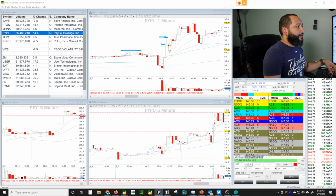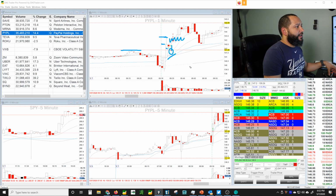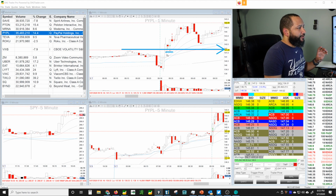The minute it bounced up, on the way back up, I got in. What I didn't like was that it hesitated a bit in this candle, and when the next candle opened up, it dropped down. When I saw that, it looked like it might want to come down towards the VWAP and retest that before it makes its move, so I got stopped out of the trade. Now look what happens: it holds this 141 again. The better stop would have been a little more patient, just slightly below here, to give it a little more room. But it looked like it was going to flush down, and I did not want to hold through a pullback bigger than what this already was.